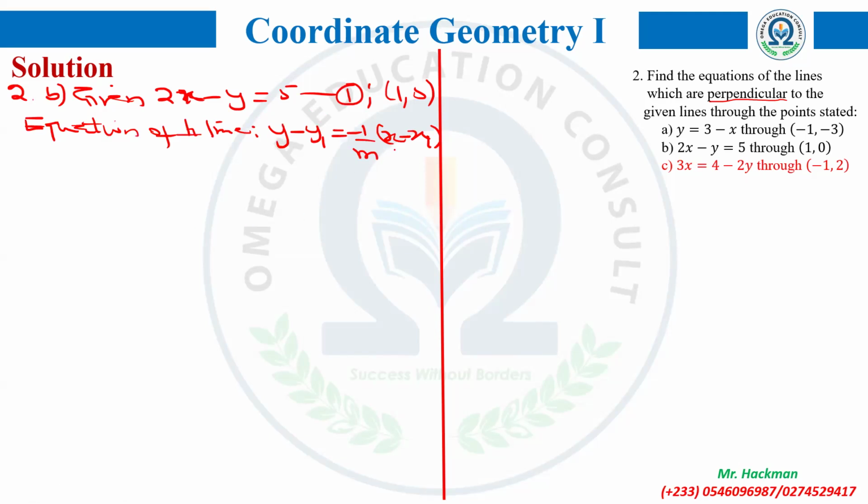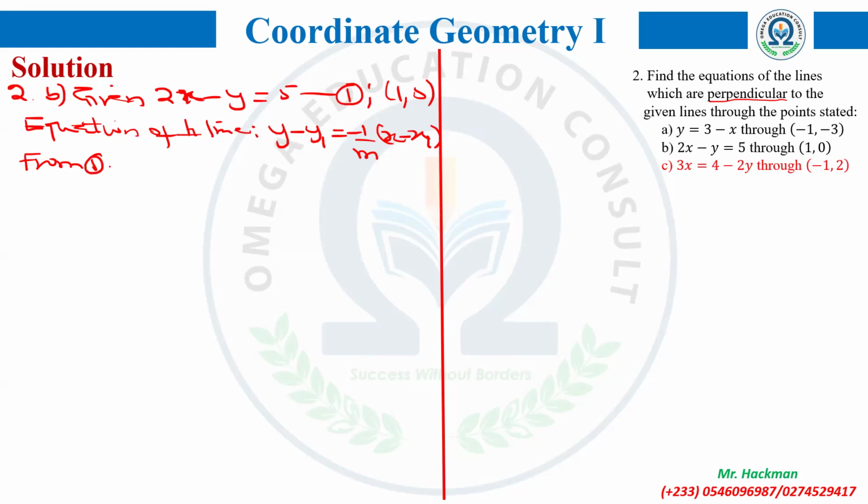Yes. Okay, x sub 1 we know. y sub 1 we know, the given point it's passing through. The gradient is what we don't know directly, but we can get it from this line. That's why I say quote the formula and let the formula lead you as to what to find. After quoting the formula, it tells us that we'll need m. So we'll go and find m.